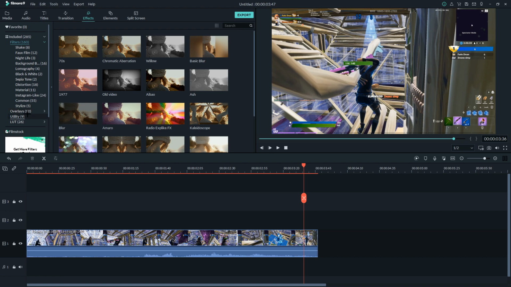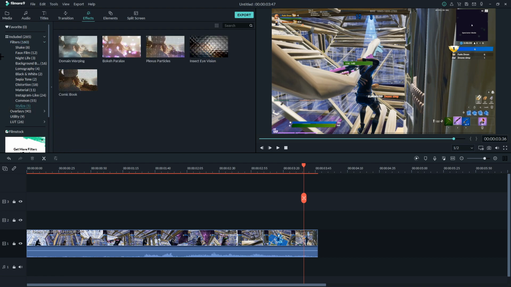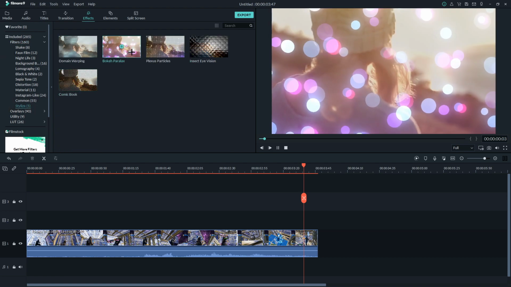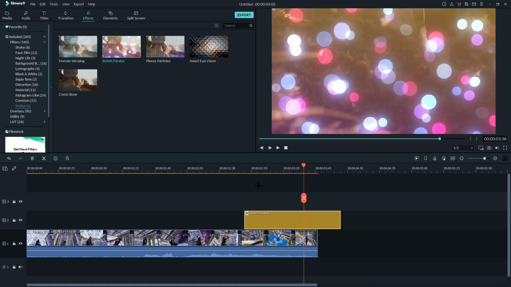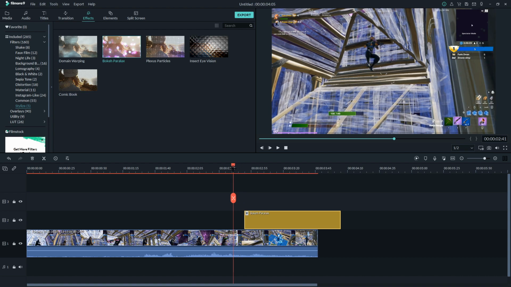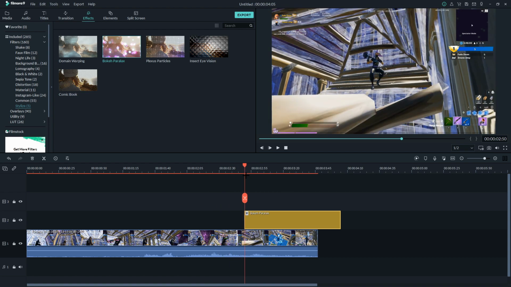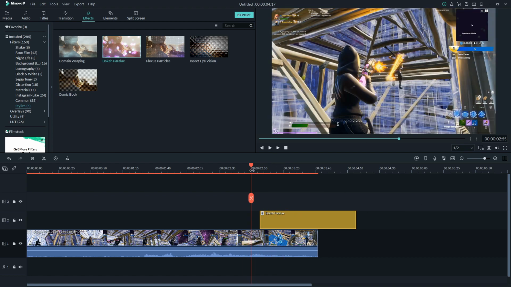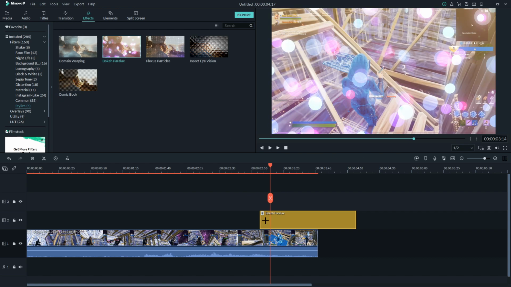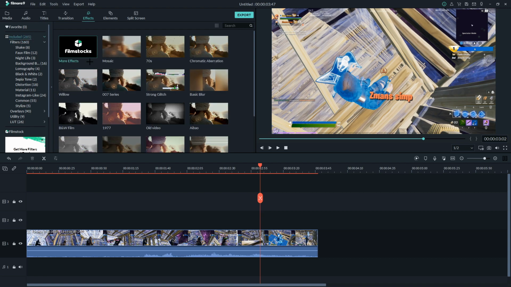Alright, so essentially for our next effect, you just go over to styles and filters, and you should find it. It's called bokeh parallax, I think. And essentially, you've probably seen this on, I think, a montage that I made about 2 weeks ago. And now that doesn't really look good. I actually use this effect sometimes. It's not like I use them all the time. And like I said, it doesn't look good because it's not in the right, I guess, agenda, or this isn't the right time, I guess I would use it in a montage. So it doesn't really look good, but I use it, so that's what I'm going to show you.